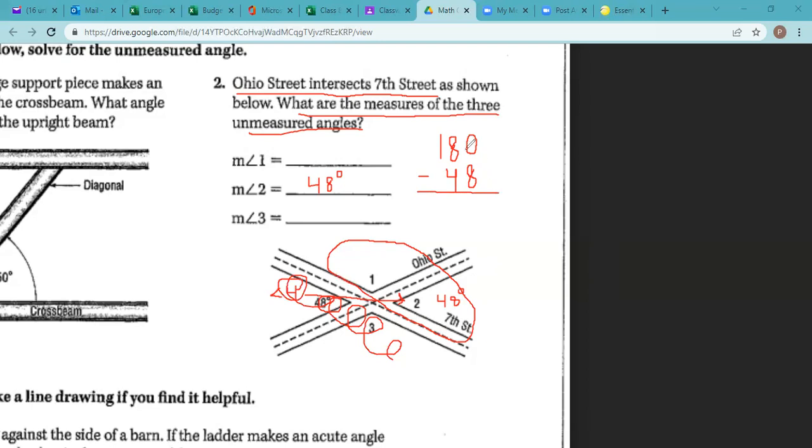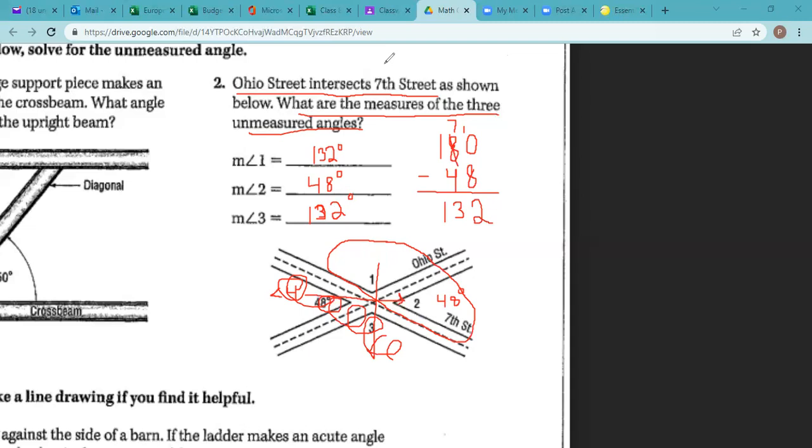All right, so your answer to this, 0 minus 8, can't do it. We're borrowing from the 8, making it a 7. We'll put our 1 in front of the 0. 10 minus 8 is 2. 7 minus 4 is 3. 1 minus nothing is 1. So that must mean that angle 1 is 132 degrees. And angle 3, which is straight across from angle 1, is exactly the same answer. Okay, so there are your answers, 132 degrees. And that should look more like a 3, of course.